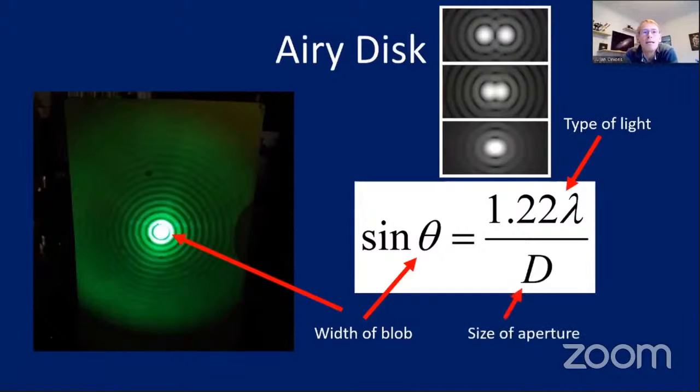And this is why big telescopes are kind of better than small telescopes. This is why people put a lot of money into buying bigger telescopes, especially the professionals, because the bigger you can get the aperture, you can see this bit is on the bottom of the equation. So the bigger this is, because it's on the bottom, it makes this whole thing smaller and therefore makes this whole thing smaller. So this blob, this series of rings gets much smaller with the bigger the aperture.